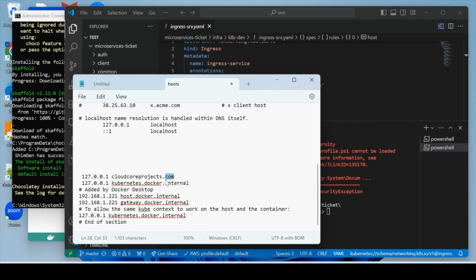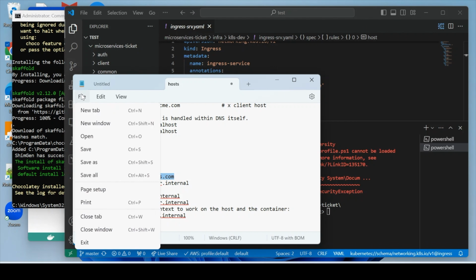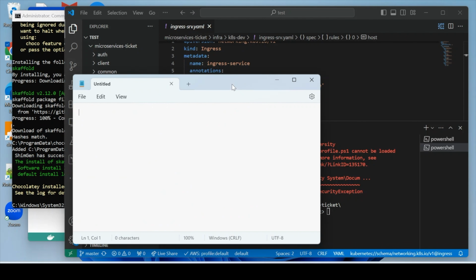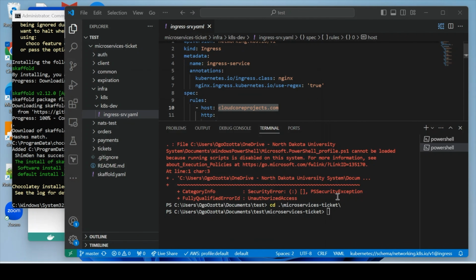That's all you need to do. You just need to add this to your host file. So remember, the DNS has to be the same thing that is in your Ingress service YAML file. Once you're done with this, you save it, and you can close Notepad.